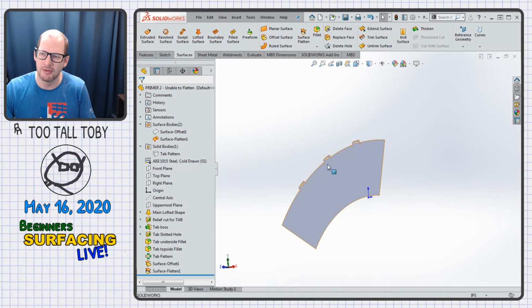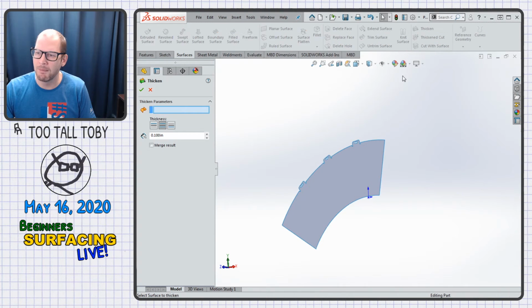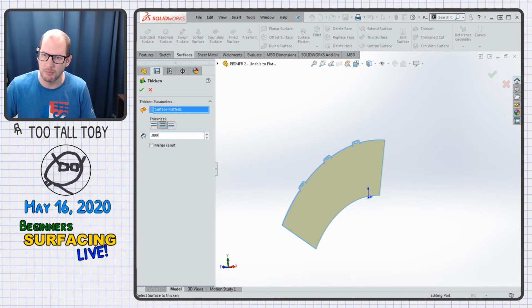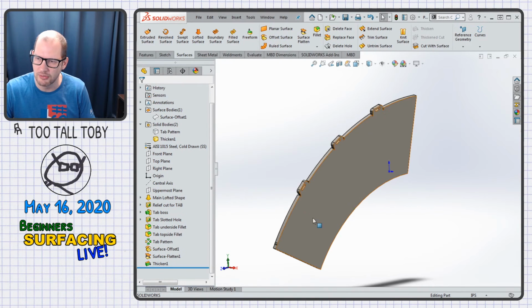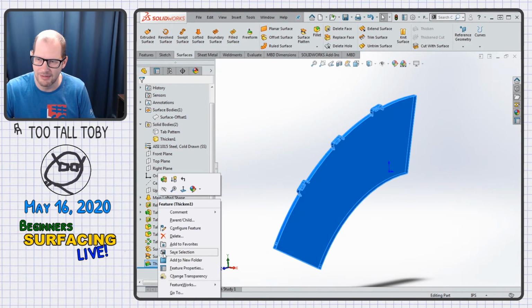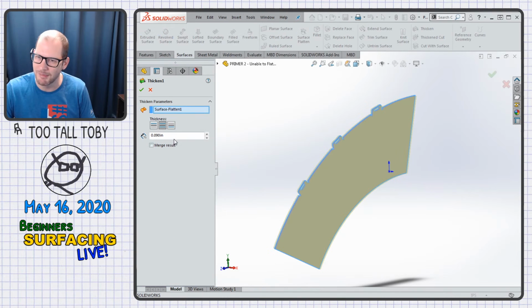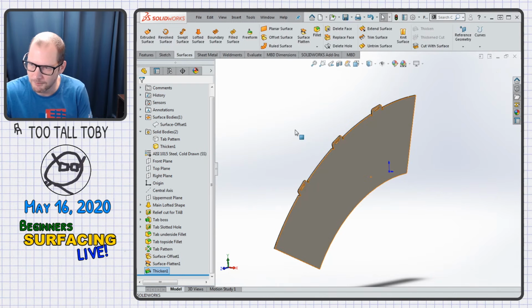What I would probably do is go back and look at what the wall thickness was of the original body, and then take that same wall thickness, I think it's 60 thou, and apply a thicken command here to the surface body. We're going to talk about thicken in just a little bit, but I would apply that same thickness here, and then I would just have two configurations. Oops, I think I did 900 thou there instead. That's going to be a little bit more difficult to bend those tabs. I did do 90 thou, huh? I got that thing pretty thick.